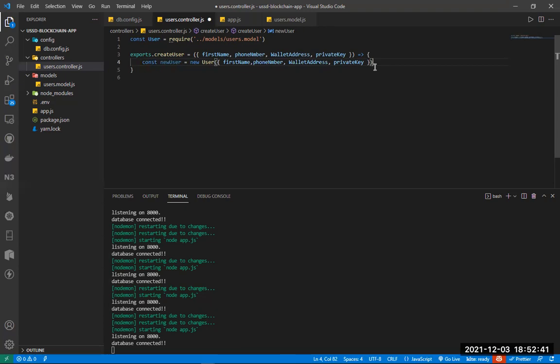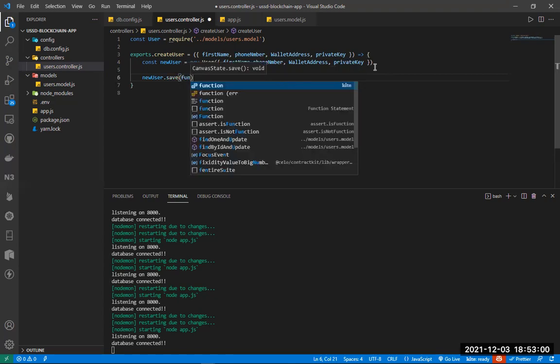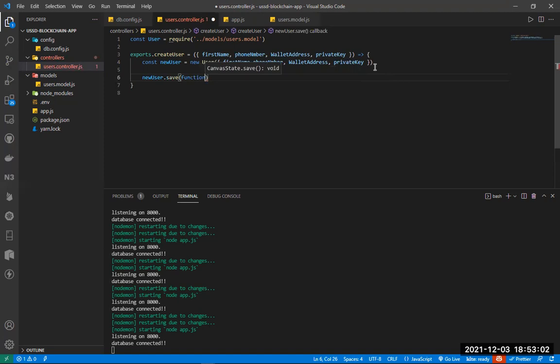So now we are going to be able to save the data. After we create it, we need to save it. Then it's just a function, and error. If we have an error, we can just console log it here.